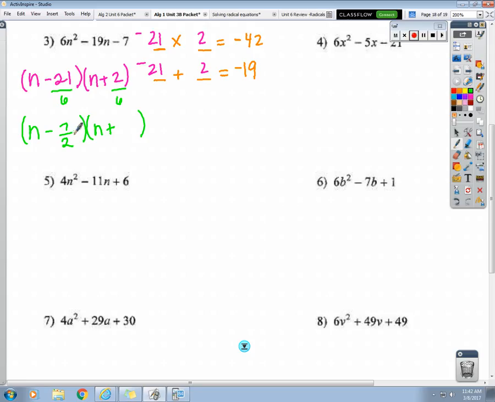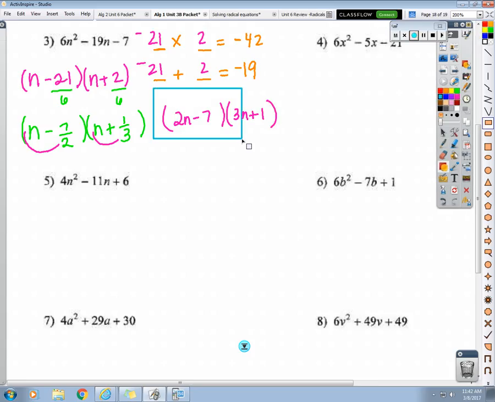But remember, like I said, if you're having trouble with reducing, your calculator will do it for you, alpha y equals n over d. What will 2 over 6 reduce to? 1/3. And then look, for your final answer, you just bring these denominators out in front. So it'll be 2n minus 7 and 3n plus 1. And then you don't have to, but remember, if you're not sure you did it right, what can you do? Distribute it out, and it should take you back to your question.